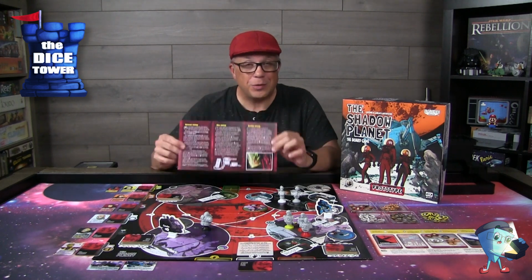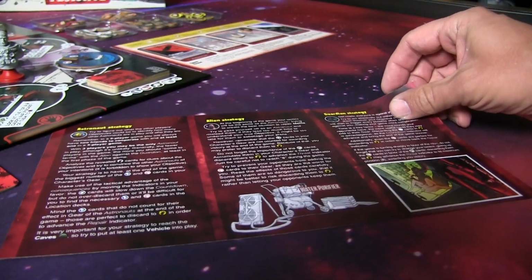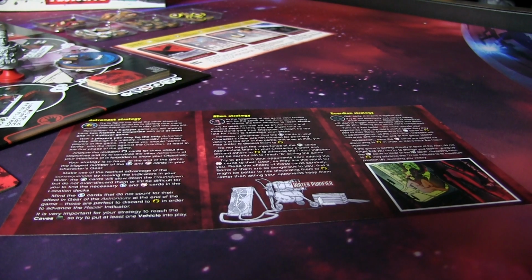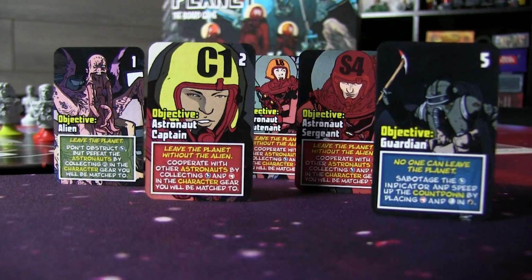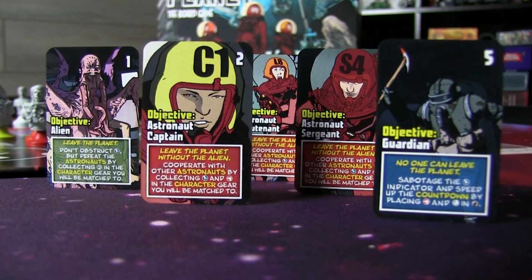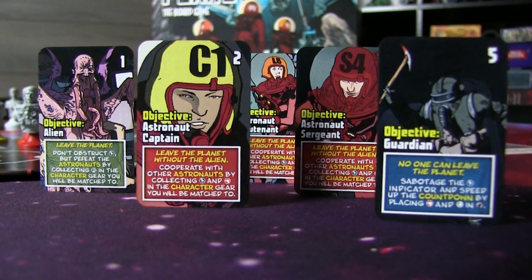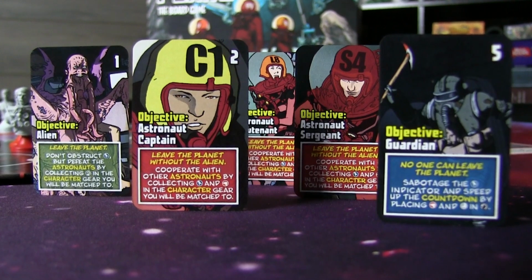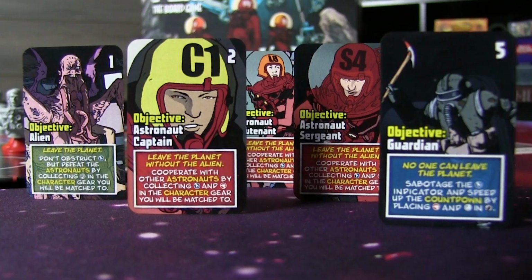But on the back, what's interesting here, definitely something to look at right up front when we take a look at our objective cards that get dealt out. Now, either you're an astronaut, you're a guardian, or you're the alien. Astronauts are simply trying to repair the ship and get off planet. Alien is trying to hijack the bodies, so to say, of one of the humans and get on board with the astronauts and escape with them and wreak havoc throughout the galaxy. Or you're the guardian who's like, nope, no one is getting off this planet. I'm stopping everyone so the aliens never escape.